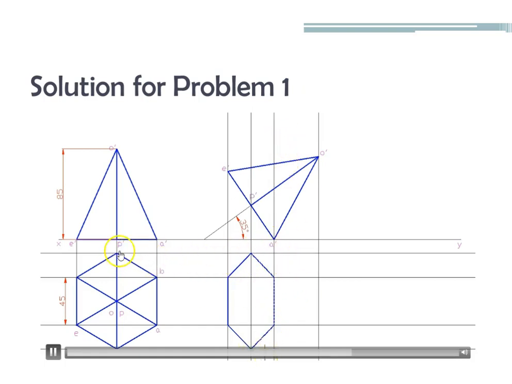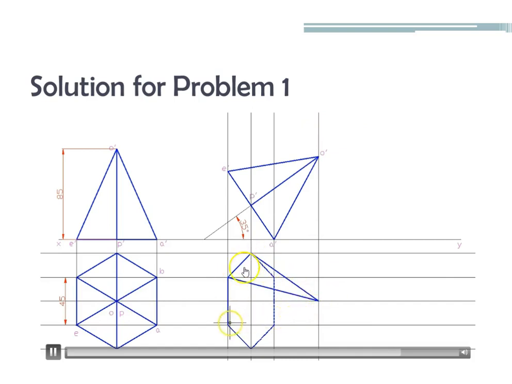For example, this point is B, and B will be coming here, since this is A dash B dash, this is A dash B dash. So this is point B, and this would be point A. Like that, you locate all the corners, and this would be the apex point. Project from here and here to get the apex point.